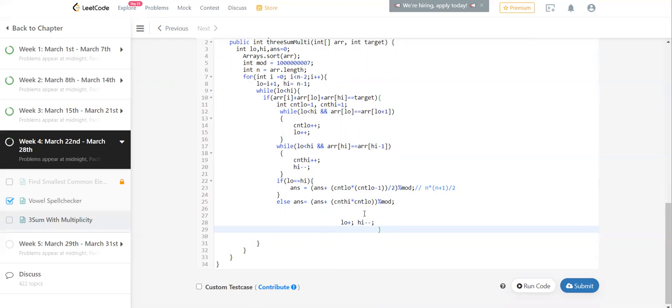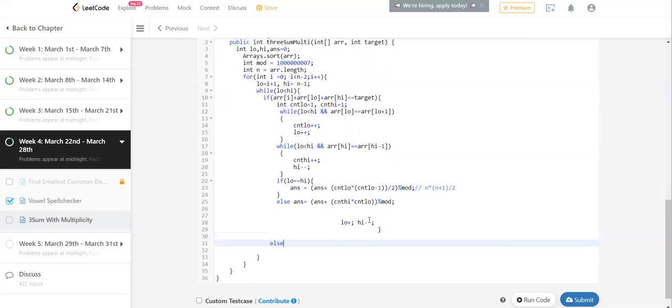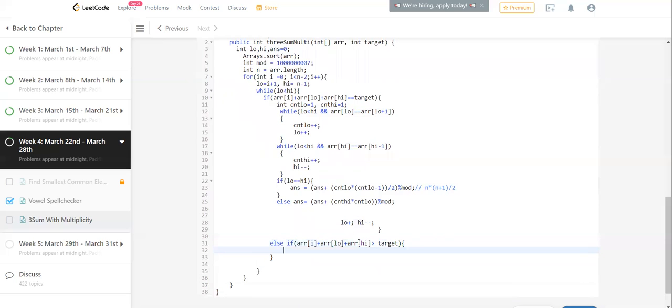Else, if arr[i] plus arr[low] plus arr[high] is greater than target, we'll do high minus minus. Else we'll do low plus plus. After coming out, we'll return answer.